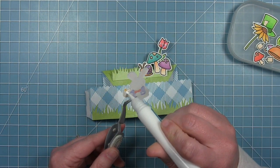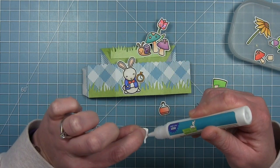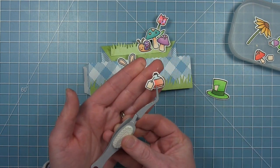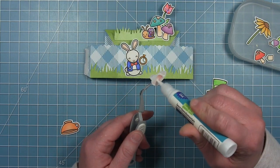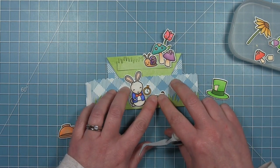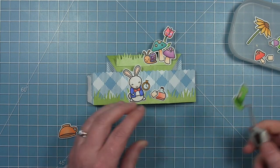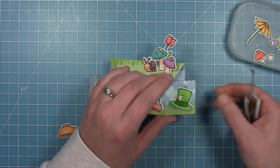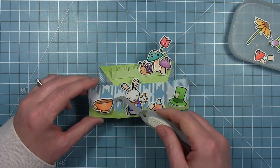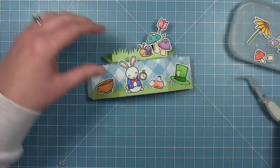Once the glitter has dried I'm completing my assembly and putting pieces on the front of the box first. I've got my White Rabbit with his pocket watch going right on the front panel. I've also got some little bottles and a tea tag from the tea bags in the tea set — I thought it worked perfectly on the little bottles from Perfectly Wicked, because it's that little tag that says 'drink me.' It's way too tiny to write on, but it gives that illusion. I've also got my Mad Hatter's hat and a cup of tea to complete the tea party look.